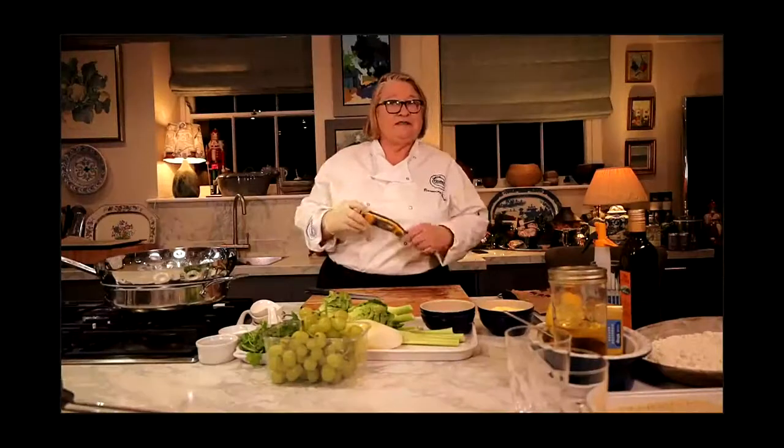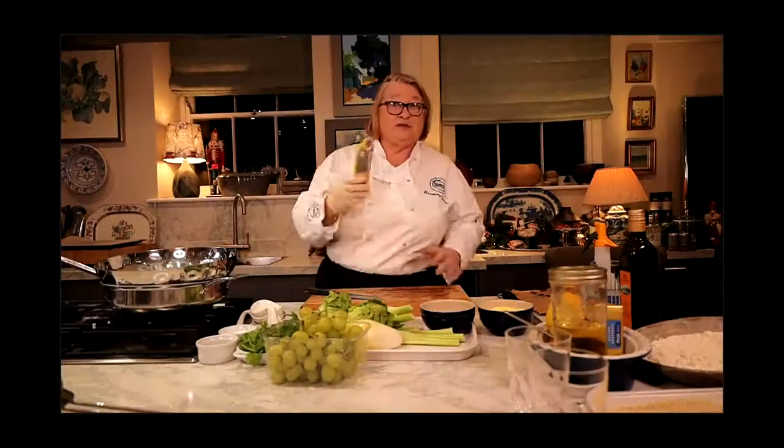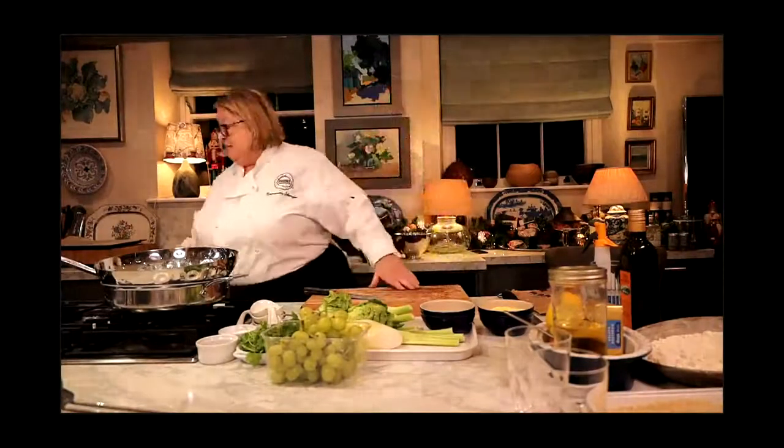Now a turkey should be 70 degrees. That's cooked, 70. And because it's going to continue cooking anyway once you've taken it out of the oven, let it rest for half an hour. So I would do that. Get yourself a meat thermometer and just do it. It's really the only way to do it. So I do hope that's helpful.